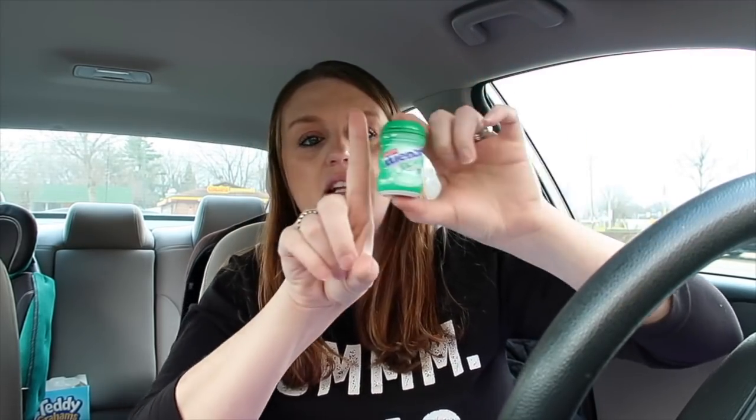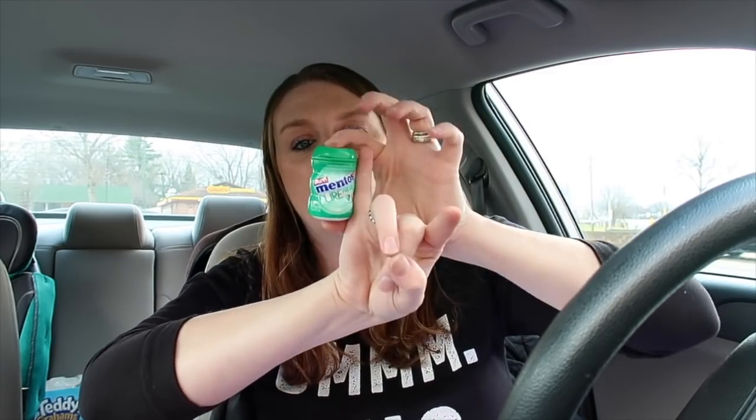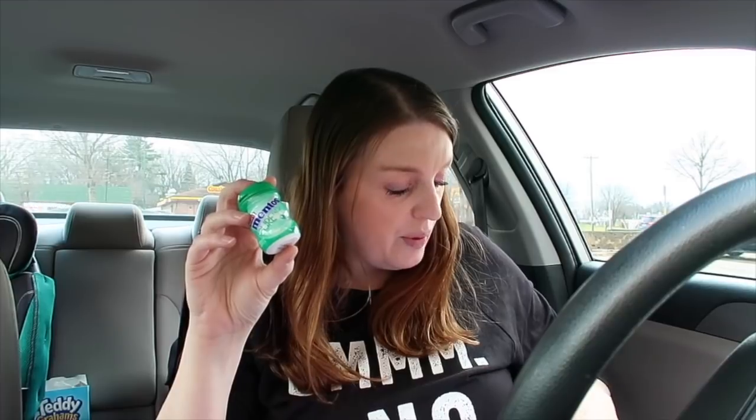Now here is this week's little freebie. I could not believe when I saw this how tiny this thing is. It's like the size of my pinky, you guys. It's so tiny. This thing only has 10 pieces of sugar-free gum, but this is on sale for 99 cents. You would pay 99 cents for this, but then you get a 99-cent register reward, making these absolutely free. You can do this deal as many times as you guys want. Just do not pay with the same register reward, otherwise it will not print. Sometimes people say they do roll. As far as I know, they are not rolling, but in case you guys need this little tiny thing.